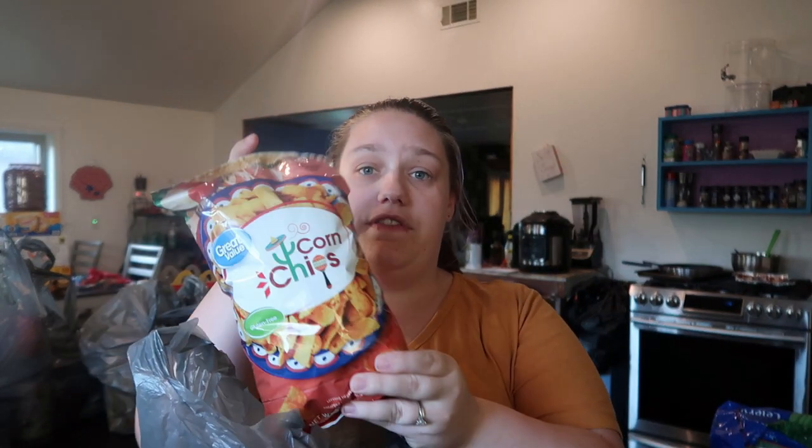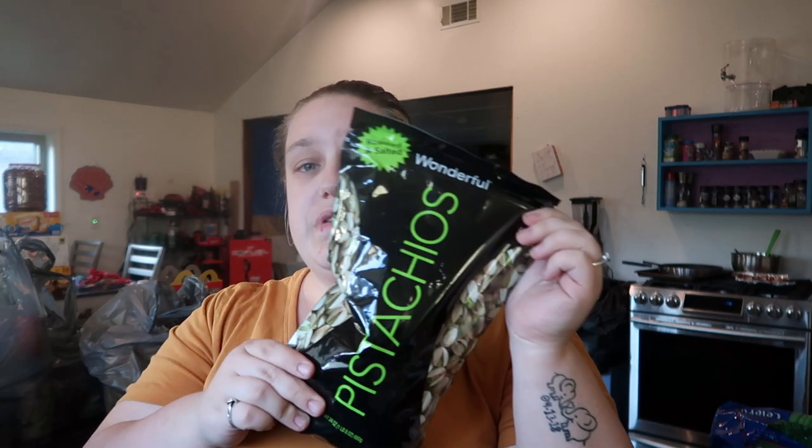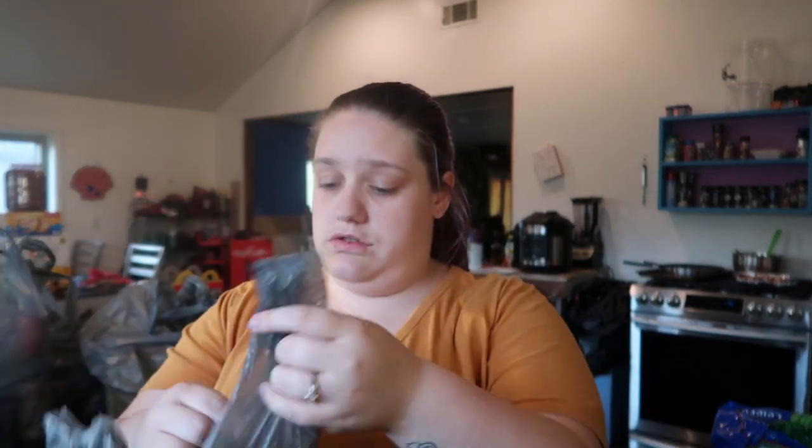I got 10 of these grape tomatoes — I wanted cherry tomatoes, hopefully they're the same thing. I got three of these. Maybe if I don't tell Tim, he won't notice. I got Ella a thing of apple juice. Tim wanted two bags of the corn chips, so I got him those. We got some marshmallows, some pistachios, a thing of Worcestershire sauce, and a can of black olives.